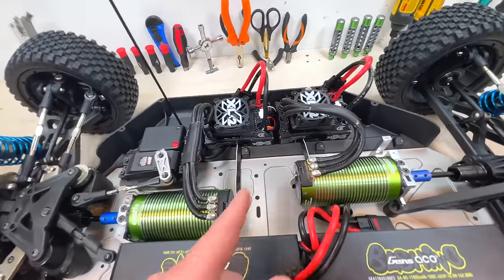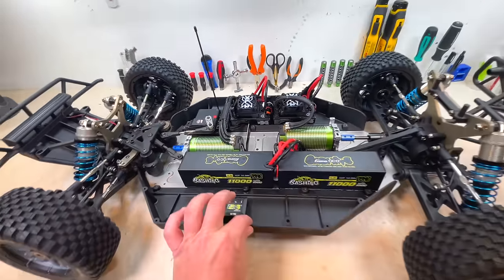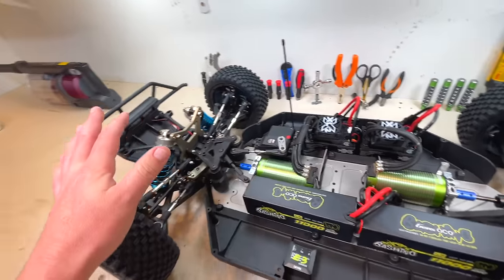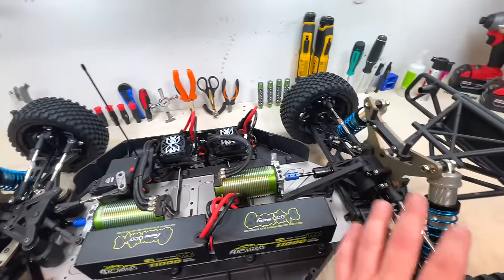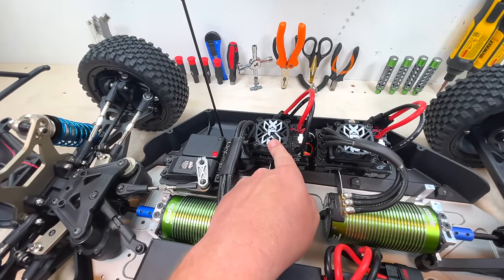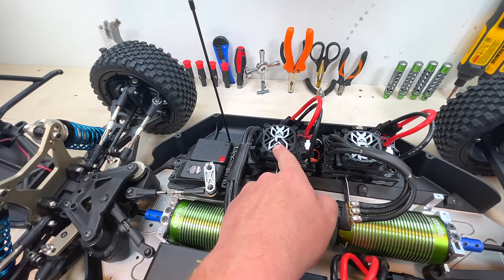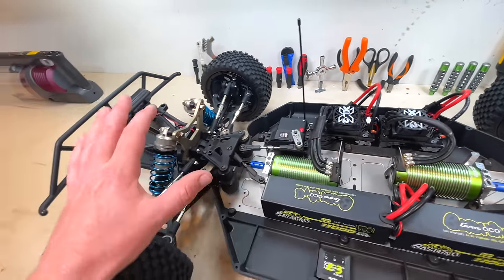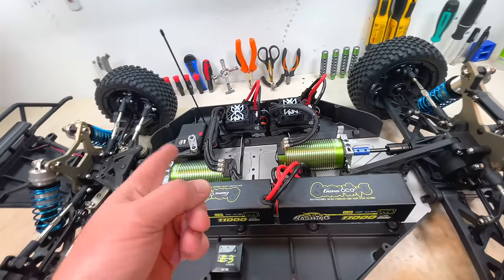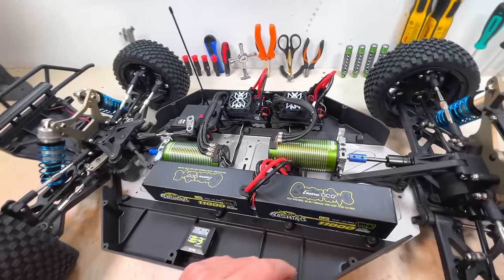Also, these are sensor systems, which you kind of have to, because we need a lot of sensitivity syncing between them. If the front ends up being a little bit stronger than the rear, easy, we just go into the data log and the Castle Link, of course, and we change the timing a little bit, just to make this portion a little bit slower than this portion. We can play with it, which in my opinion will be a must in this build.